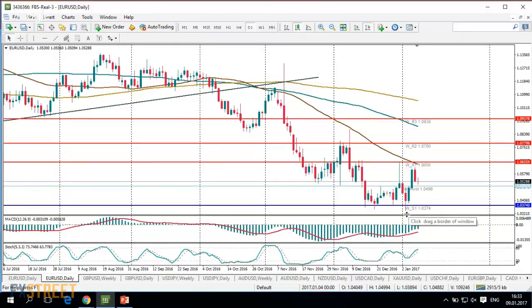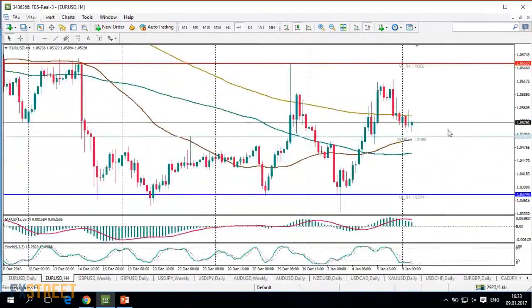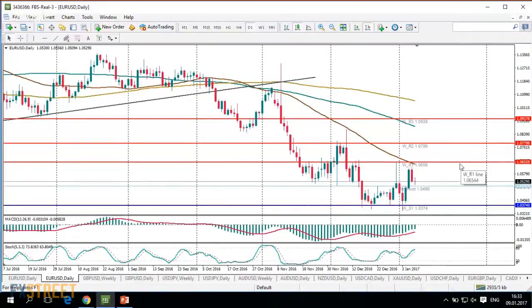This is where the first weekly support is located. So I think that this will be a good trade. On the other hand, if we see that the euro dollar is holding above 105 mark, if we find some bullish reversal patterns on the 4-hour chart, then we will be able to expect that the euro dollar pair will visit the first weekly resistance in the area of 106.40, 106.55.